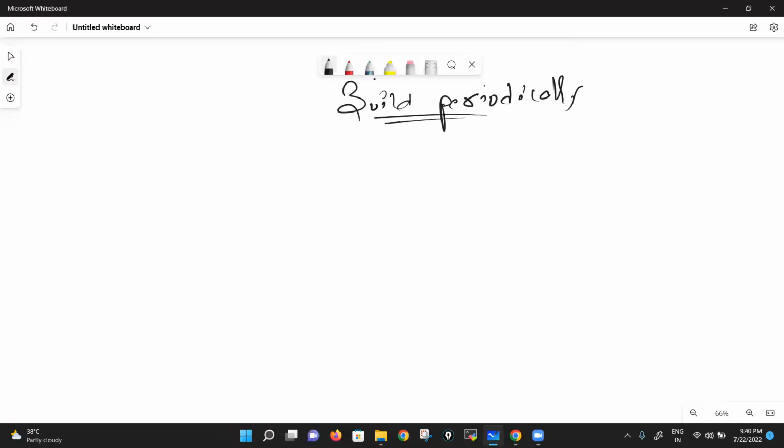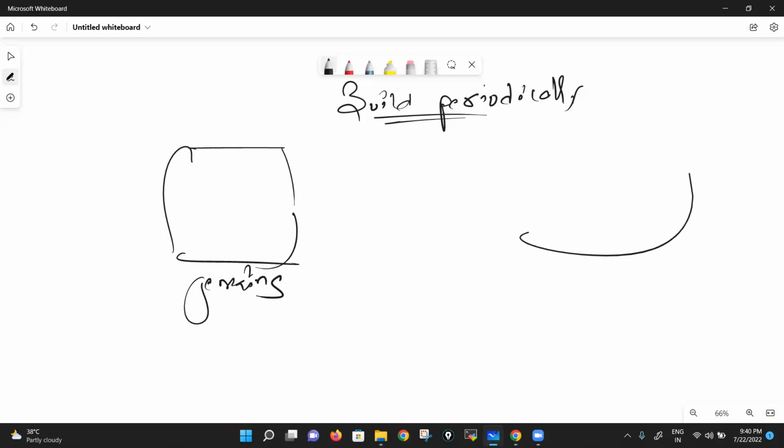So what do we do with this particular option, build periodically? Simple, guys. See, this is my GitHub, and this is Jenkins.